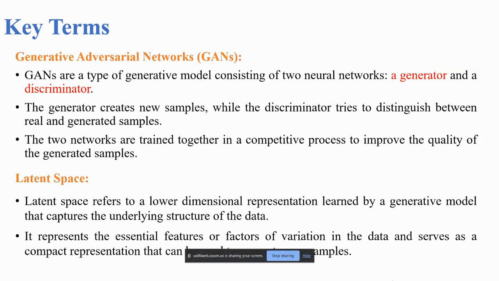If I'm giving some input to the system, it should understand or learn whether it is original data, which is directly collected from that place, or whether it is generated by the model. Those things will be identified with the help of this GAN network. The GAN network works when you combine both the generator and the discriminator, so that it will give quality generated samples. The quality of the samples will be increased.